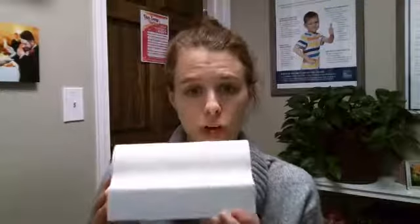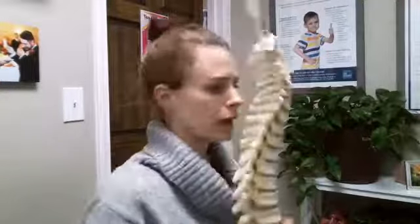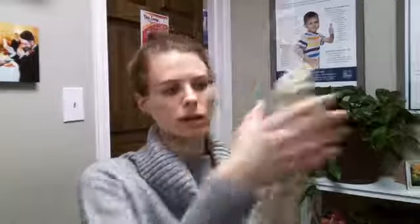So when people have a reverse curve in their spine, adjustments do help with that, but you need something a little more to help get the ligaments really involved with changing that curvature back to where it should be. So when I say reverse curve, here is a spine. So this is the spine against my neck. You want the curve to be going this direction.